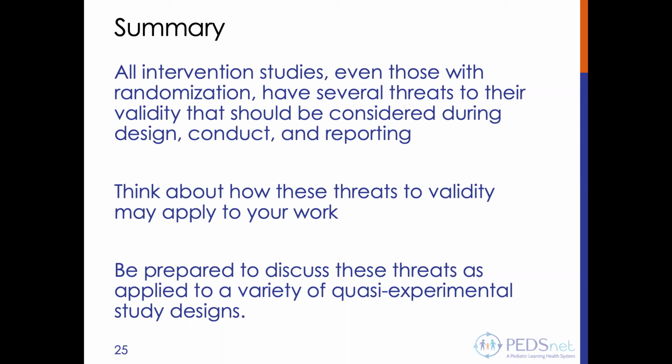You've got, particularly in pragmatic clinical trials, a framework for thinking about study internal validity and 3 ways of thinking about study external validity. And all intervention studies, even those with randomization, have several threats to their validity that you need to address in your study design, as well as in the conduct of the study, and then when you report it, how you develop claims to build an argument that, in fact, the inferences are credible and they can be generalized to A, B, and C population and X, Y, and Z setting. Always think about these threats to validity when you are conducting any kind of intervention work.